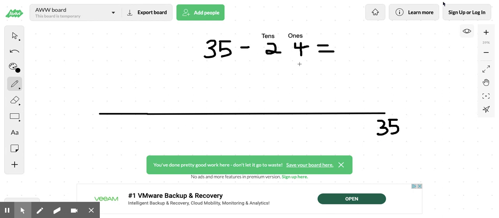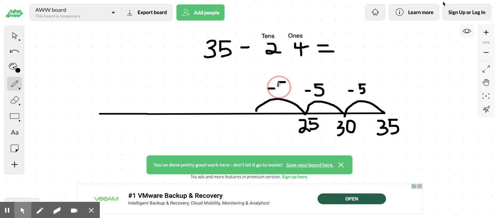So 24 is divided into two parts. We have the ones column and we have the tens column. So in this case, we need to have two tens and we need to have four ones. So let's try this out. We're going to count backwards by 5, and that would give us 30. And count back again by 5. That's going to give us 25. So we got 10 now. We need another 10. So let's keep counting.